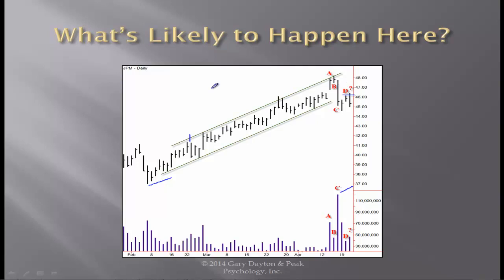This is what we call a change of behavior. This is what Wyckoff would call a change in behavior. This is selling coming in spades. It's supply over demand. This is one of the things we look for all the time. When we're in an uptrend and suddenly we get a large down bar on substantial volume, and it's the biggest down bar that we've seen since the rally started, then we know that behavior is changing, because the behavior hasn't been that way before.